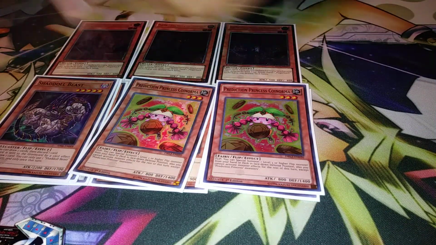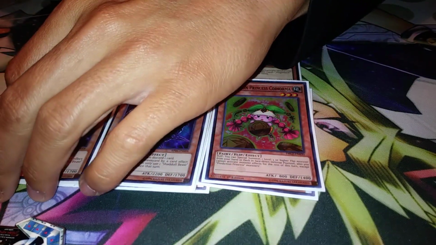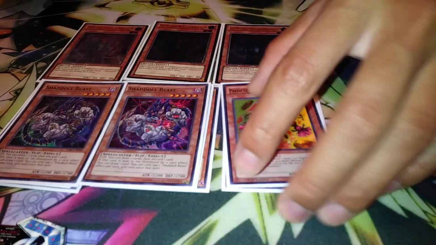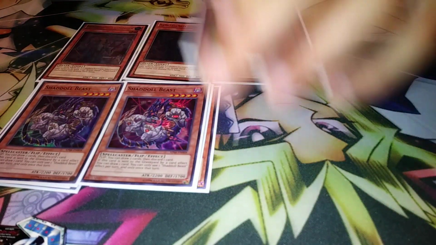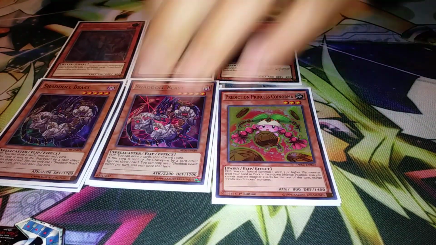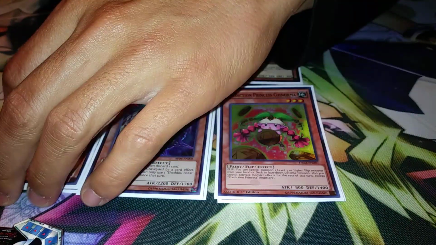So underrated in this archetype. For the Shaddolls, I had to cut Shaddoll Beast to 2 instead of playing 3. So we're playing 2 copies of Shaddoll Beast. He still works out extremely well, especially because Territory special summons any flip effect monster from your hand or your graveyard, which actually helps out a lot, just to recycle your stuff.